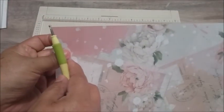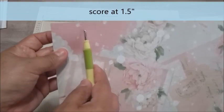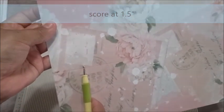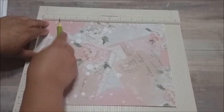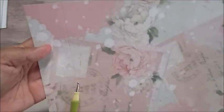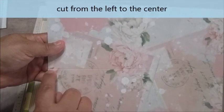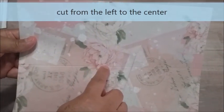Okay, after you have those two lines, this one and this one, then you have to score at 1 1/2, starting right here on this corner, 1 1/2 all the way to the center, okay? So I'm going to do that, 1 1/2 all the way to the center, see, right here. Now when it's done, you are going to cut right here in this line until you reach the center, okay?